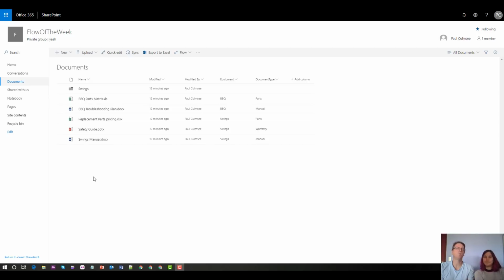Yes, we have, and the folder is there just because we know that even though people like to do metadata and tag things properly, a lot of people still kind of have a folder-centric mindset despite our best efforts. So we made sure that this flow works whether documents are in folders or not. So that's why that's there, just to show that. There's also some columns there too, Ashlee. What have we got there?